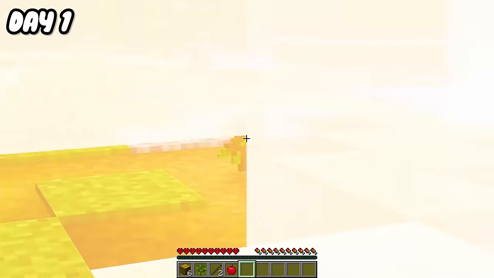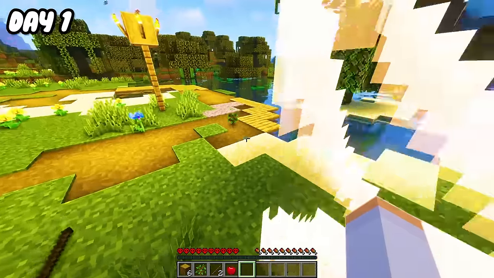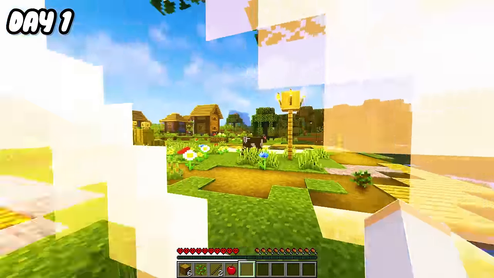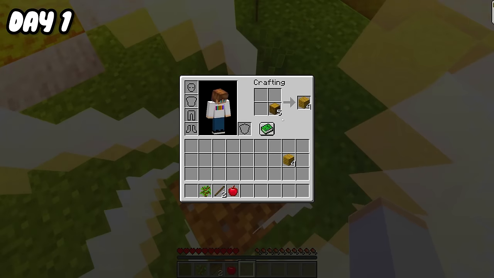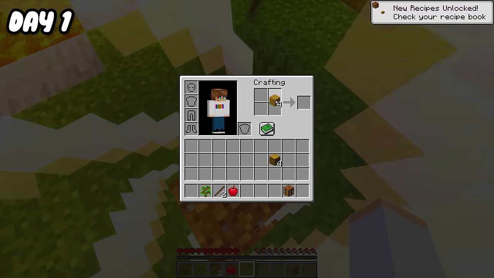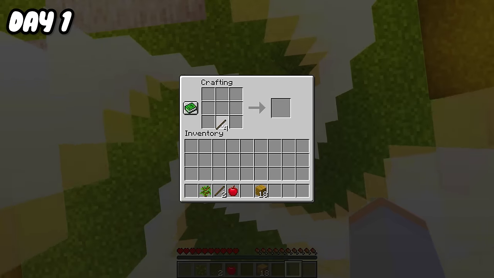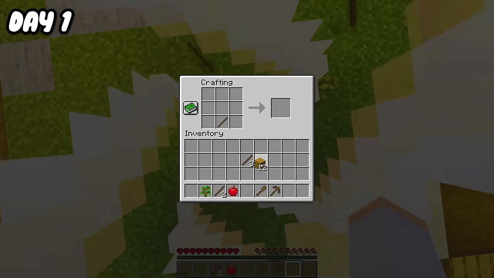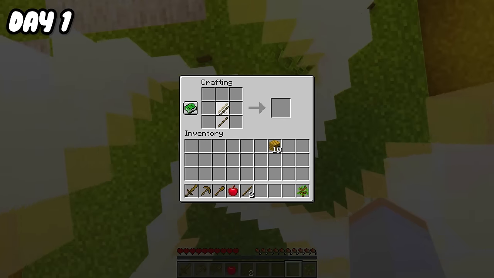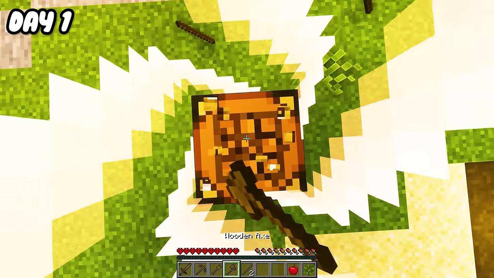Oh, there's a sapling I can't get. No. Okay, I can't really do a lot. I mean, the only thing I can do is go ahead and make myself a crafting table and get the basics sorted. We can make ourselves a shovel and a pickaxe. And let's go ahead and make ourselves a sword. Oh, and let's not forget an axe. Let's break this crafting table.